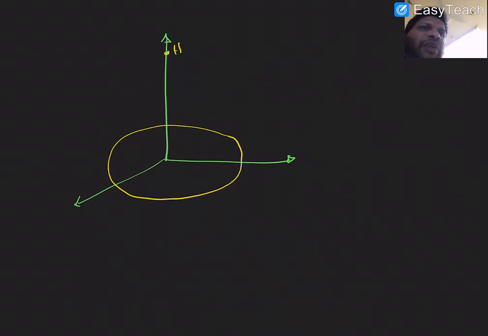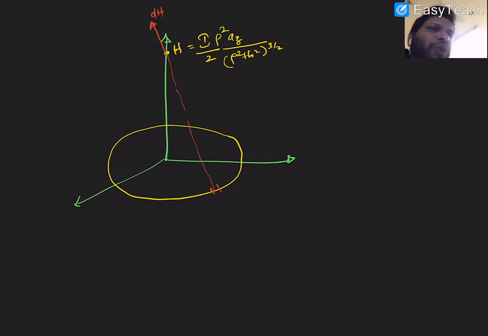So let us see now the beauty of this problem. Let's consider this loop again. Since I am considering H is equal to I over 2 into rho square AZ divided by (rho square plus h square) whole power 3 by 2. If you have components like this, the components can be split. This is your dH due to the current element dL. The component of H can be split into two components, one in the direction of rho, that is a H rho, and the other in the direction of Z, that is the HZ. Due to the symmetrical nature, it will cancel. That's why we don't have the rho component.